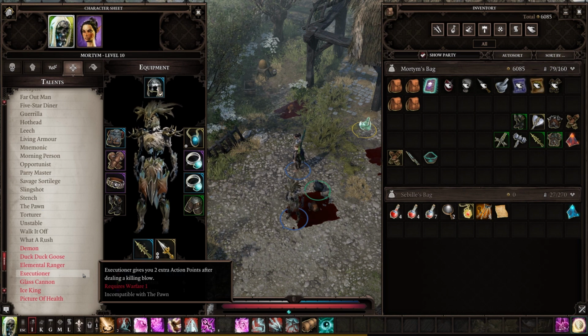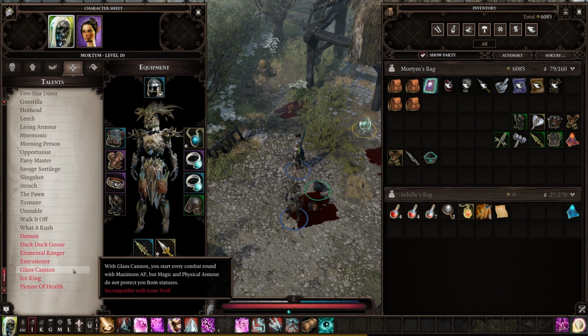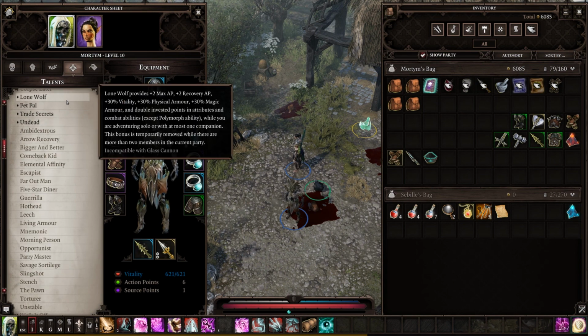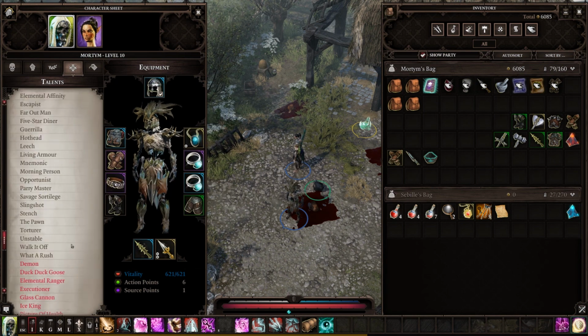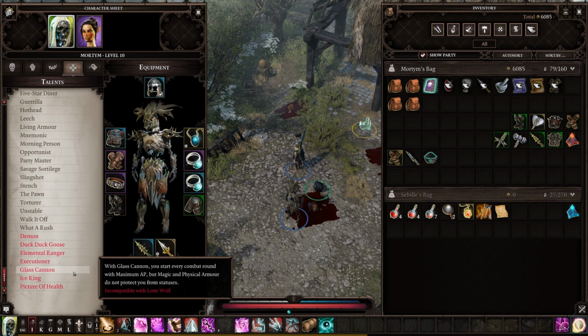Beyond that, I would definitely pick up Executioner on as many people as possible, especially if you are using Lone Wolf, because it is not incompatible with Executioner, which means on top of all the extra action points I get from Lone Wolf, I can then kill something and get 2 more. So that's a big one.